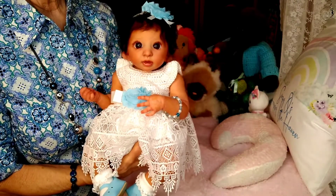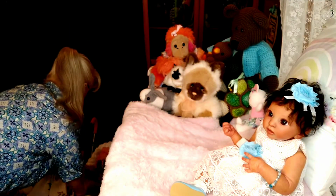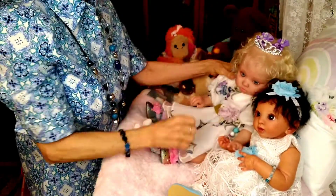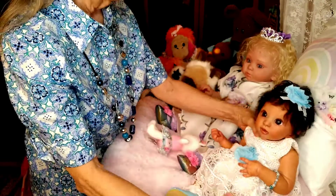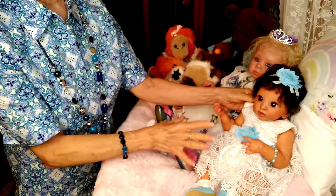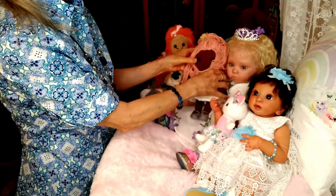So anyway, everyone, I hope you enjoyed seeing sweet little Zoe. And I'm going to bring Princess Adelaide back up again as well, so that I can show you both girls in their gorgeous dresses. There she is. So Jan, I hope you're okay with who I chose to wear the dresses that you sent for my girls. Thank you so much again. The two girls that I chose, I think just look absolutely amazing in them. And I'm going to go ahead and get her little dolly too.